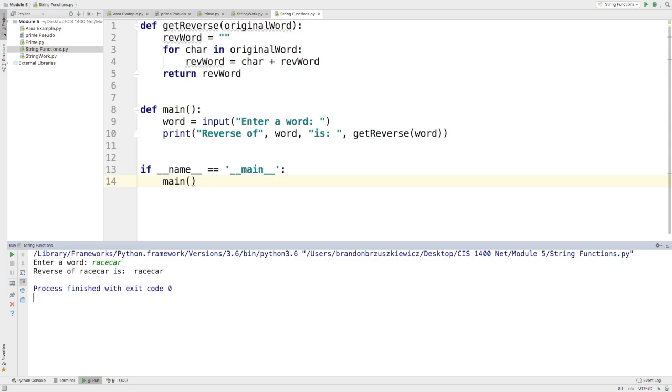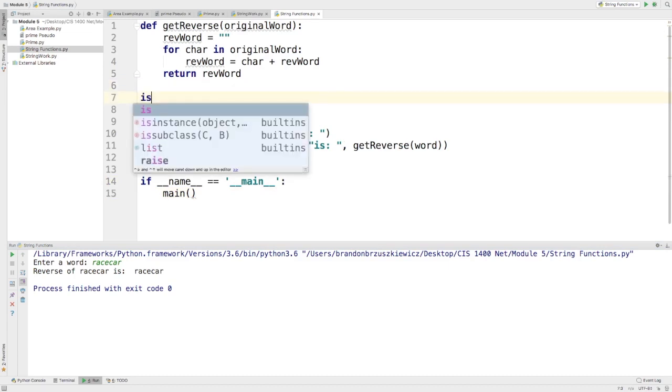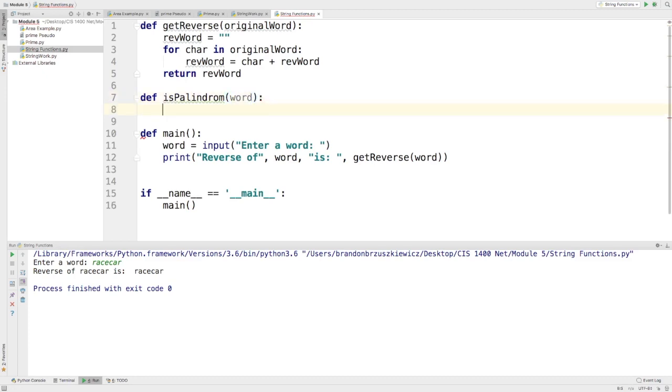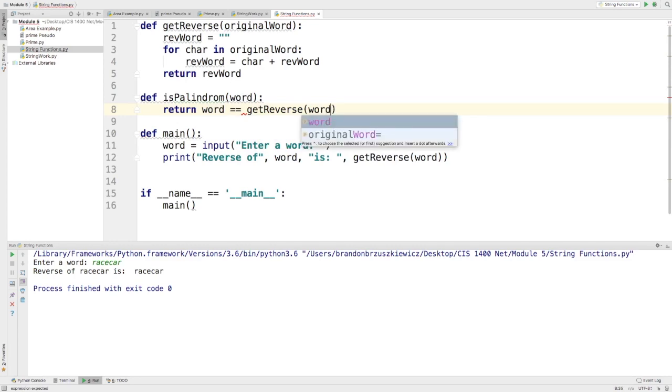Okay, so there's another quick and easy way to check to see if something is a palindrome. We could build this function and then call this function to kind of help us out. So maybe we do that real quick just one time. We do something like def is palindrome, and I type in a word. And now since I have this function that'll reverse it for me, it's pretty easy to do. All I need to do is return whether or not the word itself is equal to the get reverse of word. That's a pretty simple way of going about it, isn't it?